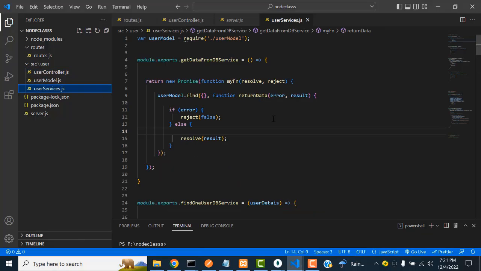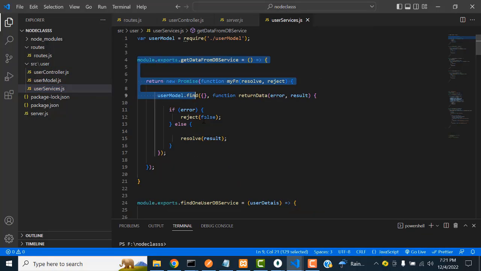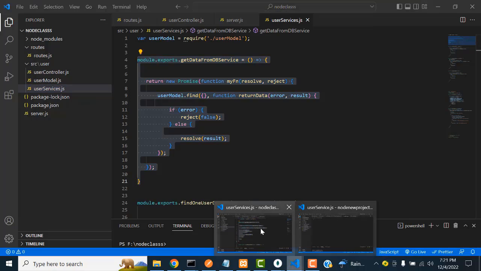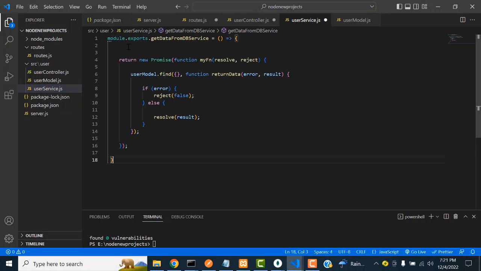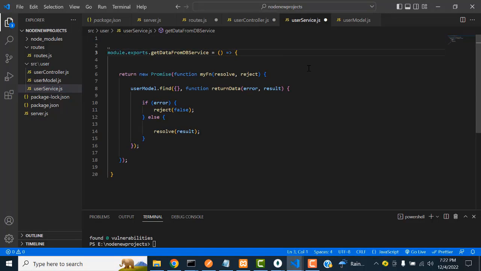What you're going to do now is the service page. The service page is also the same as the model. I just copied it and pasted it over here. Now you can see it's a model. Here you simply import everything, model export, then only it will be exported to another class. So to export, model export, get from DB service. A new promise is the one which will be handling all the requests, right? Inside the promise we have to create a function.